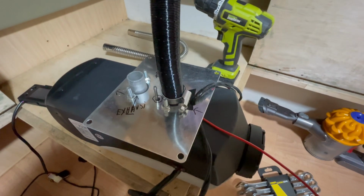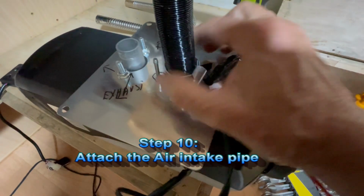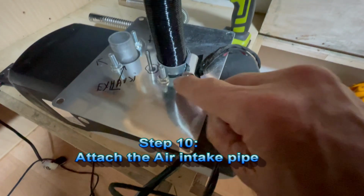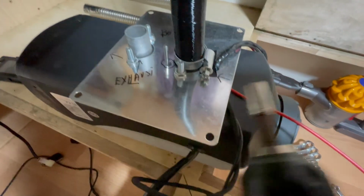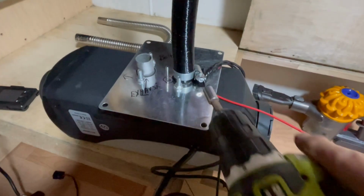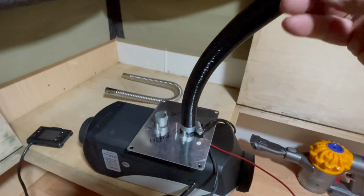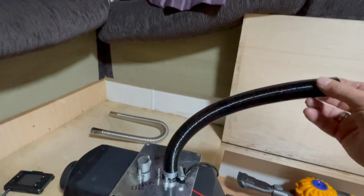Now we're going to attach the air intake. Just there, that's the first one, close to the fuel diesel aerial. Okay, and I'll be using the 7 mils. Okay, that's the first one. That's the air intake with a flexible one. Inside it's aluminium and outside cardboard. Okay, that's the air intake.